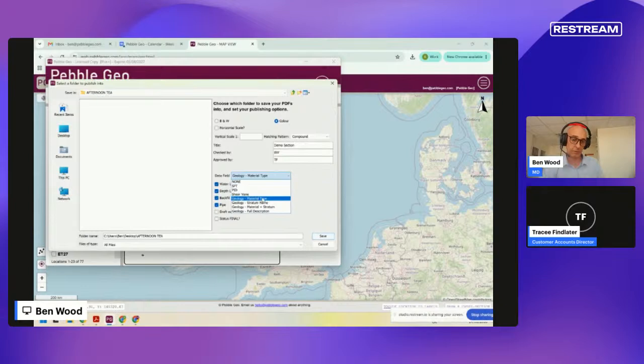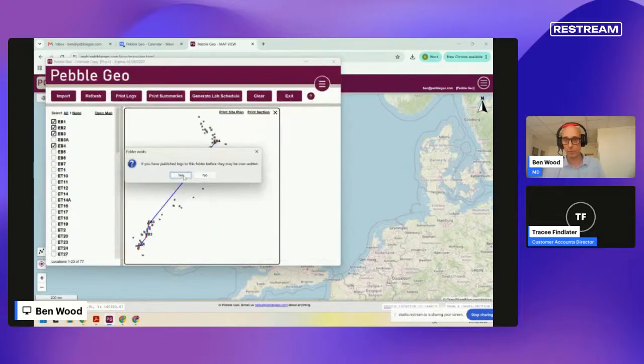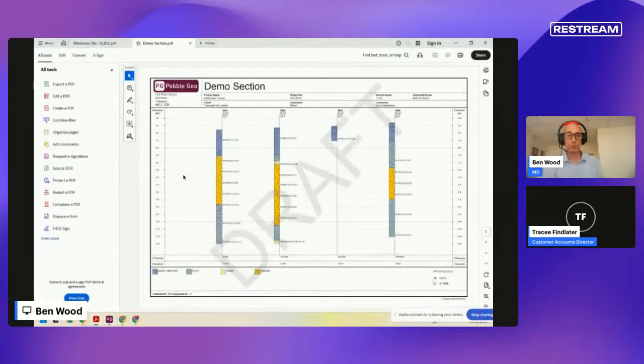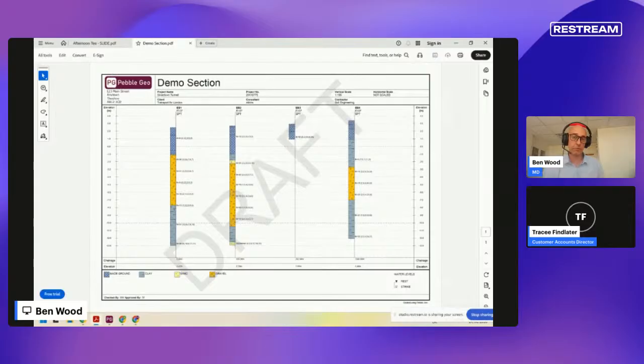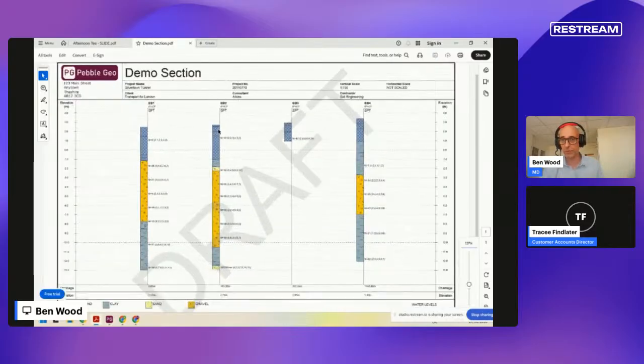I've got material type switched on. Let's go for SPTs, for example. So I can put my SPT there. And I'm going to switch off a few things here for clarity: switch off water levels, switch off depth labels, switch off the backfill, switch off the pipes. I'm going to put a watermark on. So this is just me showing you a few of the print options to make sure you're aware that they're there. Don't be scared of them. Just have a play with them. As with everything Pebble Geo, printing is quick and easy. So why not just have a go with the settings and then try different options, okay?